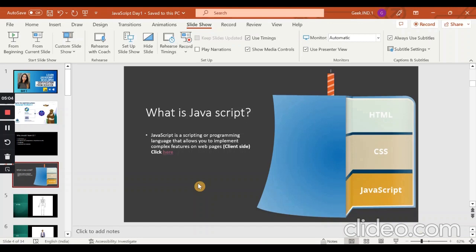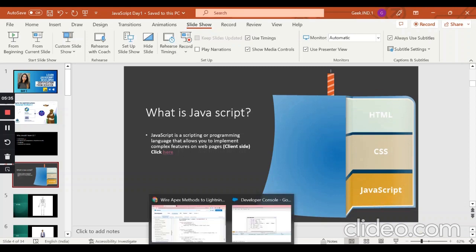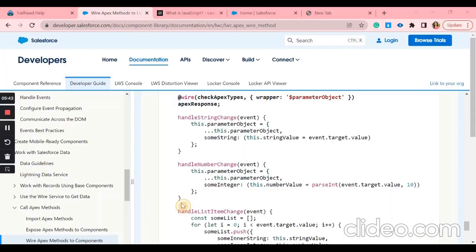The next slide is what is JavaScript. You might have heard that JavaScript is a scripting language or a programming language. I would say JavaScript is a scripting or programming language which is used across web pages and applications and everything. I have pasted this diagram: HTML plus CSS plus JavaScript. The reason I posted this particular combination is that every website will be in this combination. We'll have some HTML, we'll have some styles, and then this JavaScript.